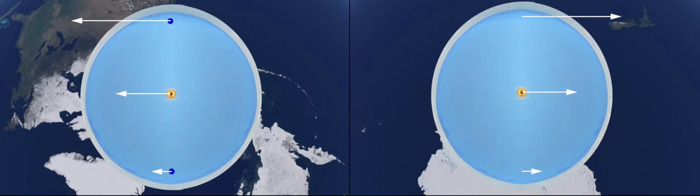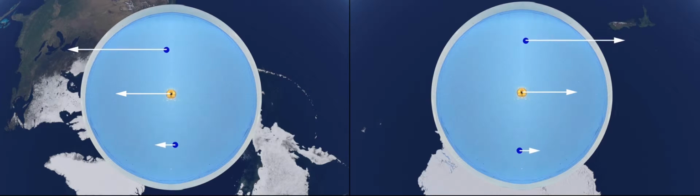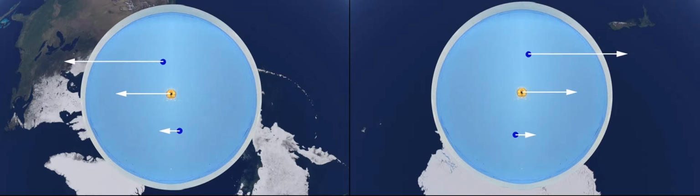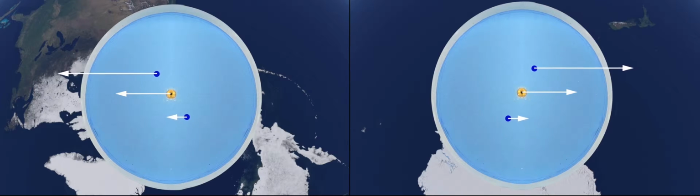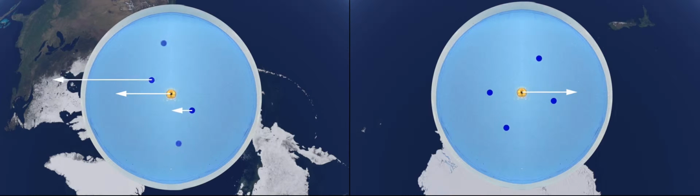When we pull the plug, all the water starts moving towards the middle. Water from the far side is moving too fast relative to the drain, and so it gets out ahead, whereas water from near the pole is going too slow, and so it lags behind. The side nearest the equator is going faster, so that water outruns the drain. But the water nearest the pole is going slower, so it falls behind. So when the water approaches the drain, it swirls counterclockwise.